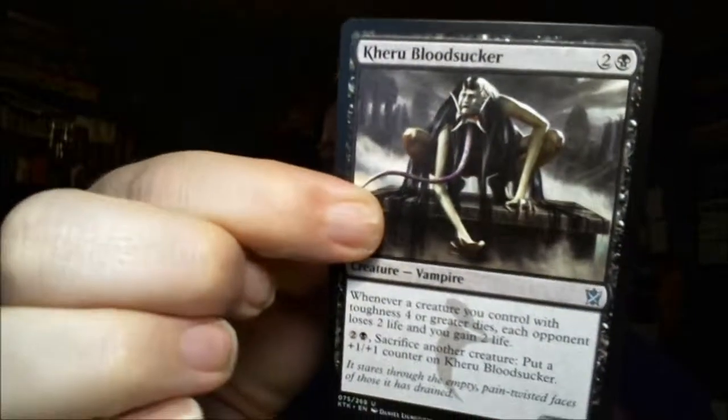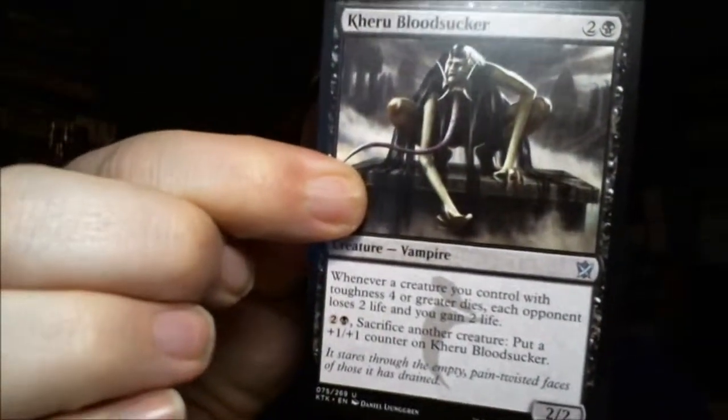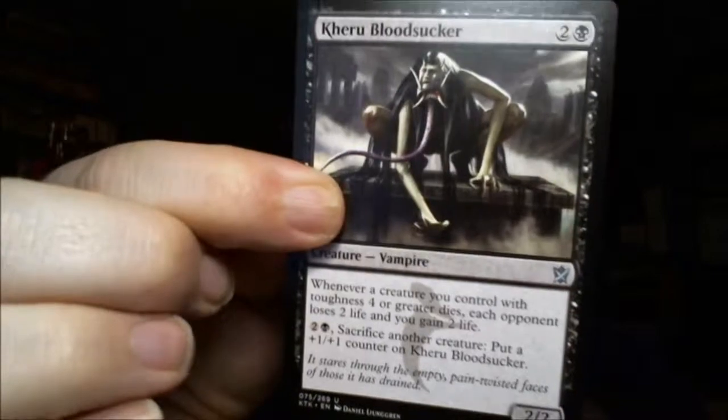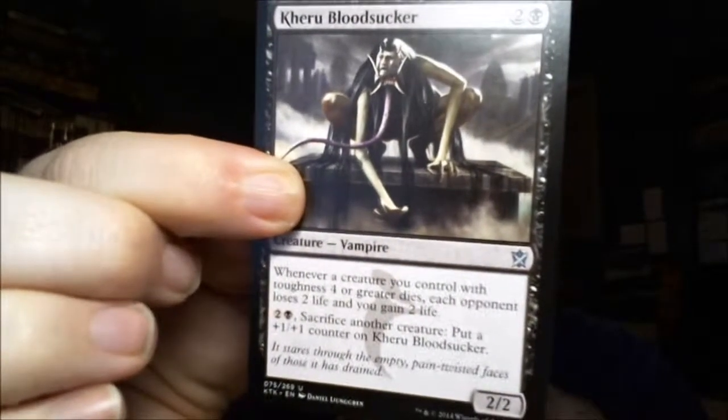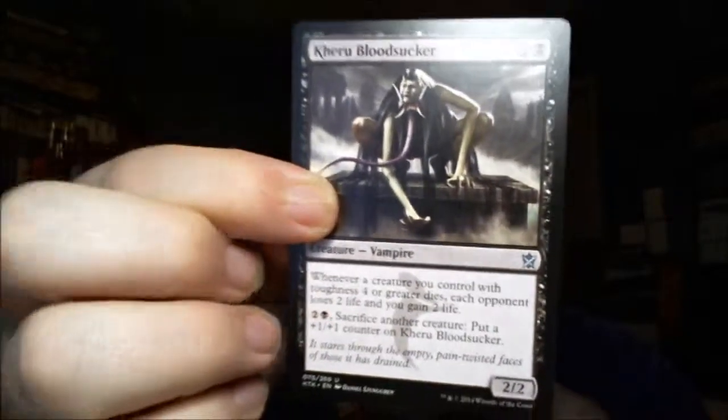We have a Karu Bloodsucker. Whenever a creature you control with toughness 4 or greater dies, each opponent loses 2 life and you gain 2 life. Sacrifice another creature, put a +1/+1 counter on this. So that's a great way to sacrifice a crap ton of creatures. All those zombies plus that equals a lot of death.